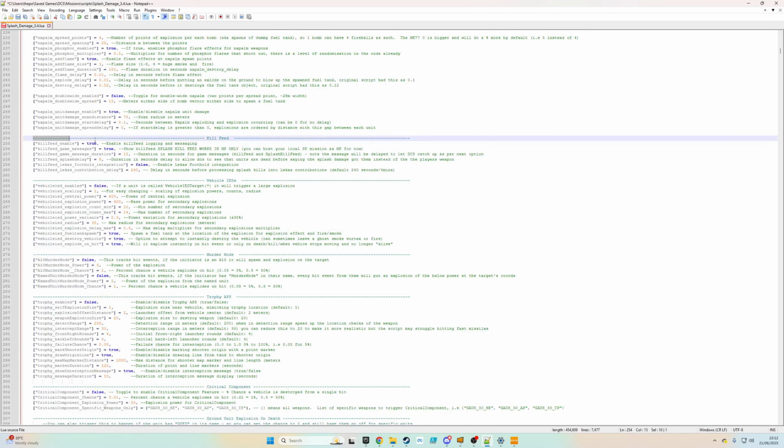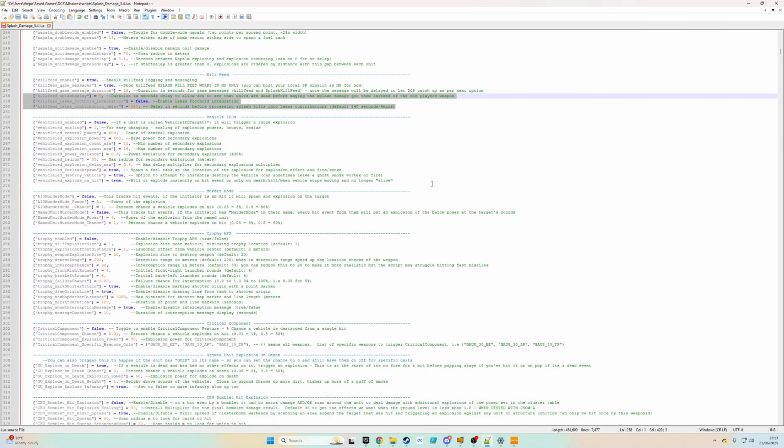Next is the kill feed, and this is useful to see if units are destroyed by the script, because in game you don't get kills attributed if the script effectively kills the units. So this is a way to show that the script is doing something. And if you use Lekker's Foothold missions, we have integration into that as well, so that you'll get points for your kills.